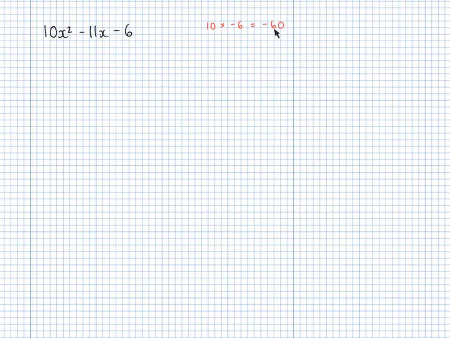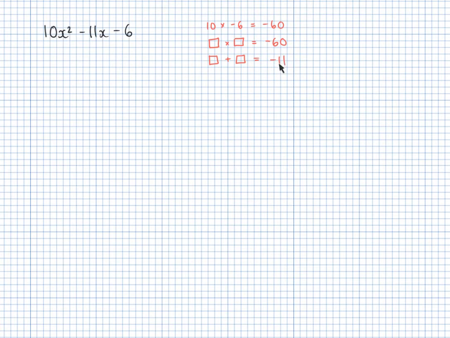This is the number that I use to think about when I'm thinking about two numbers to multiply to give me this and adding together to give me negative 11. Okay, so I'm going to draw those boxes again. So two numbers, and remember these boxes are representing two different numbers. Could be the same number, but we're not going to say they're definitely the same. So two numbers multiplying to give me negative 60, and if I add these same two numbers, I should get negative 11.